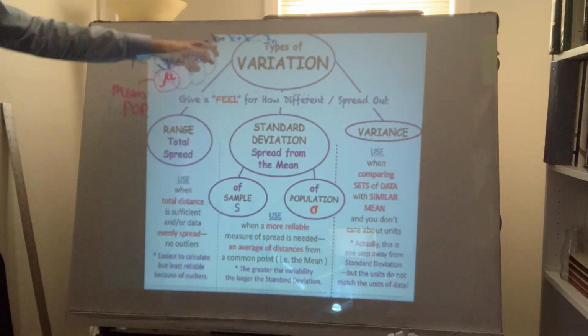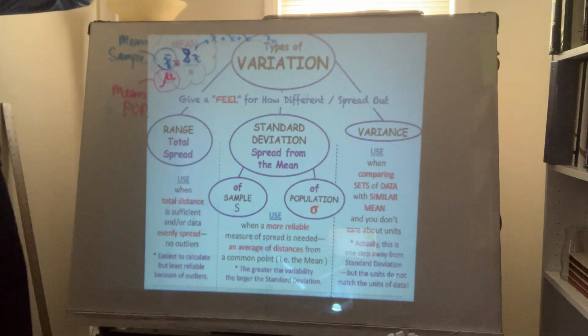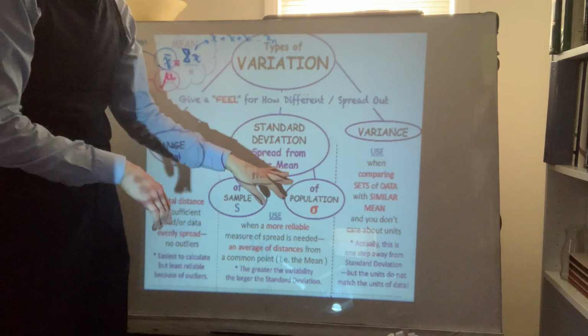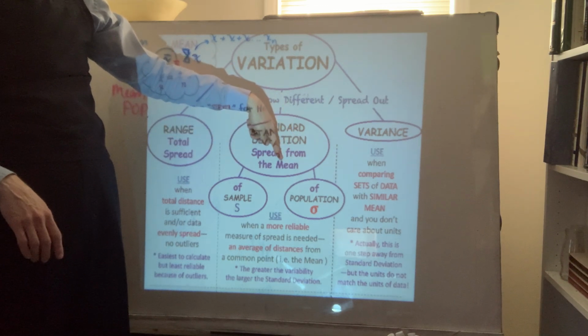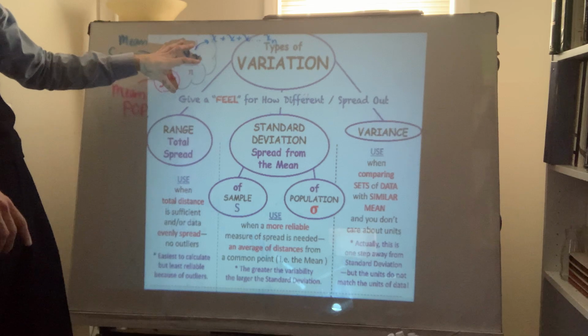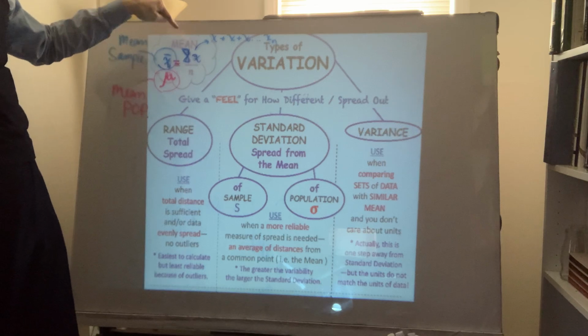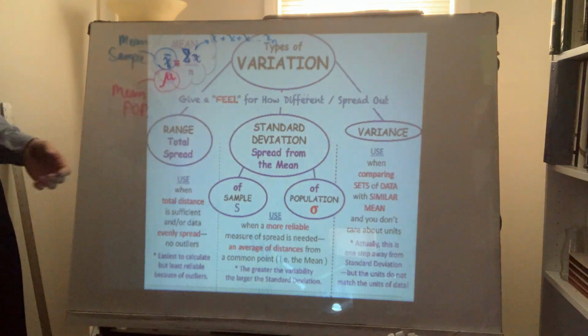What actually is the standard deviation? If variation gives you a feel for how spread out the data is, the standard deviation has to have a common point. It's the spread from the mean specifically. When you calculate this, you really do need to have the mean first. You can get software or a calculator to do that for you, but that is the reference point. Rather than 0 being the reference point, you use the mean instead. So just be aware of that.